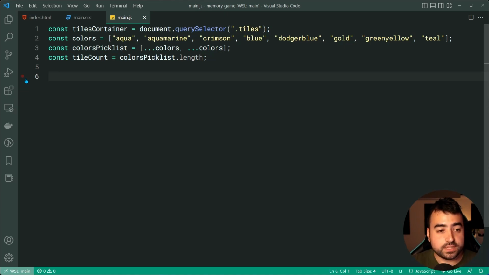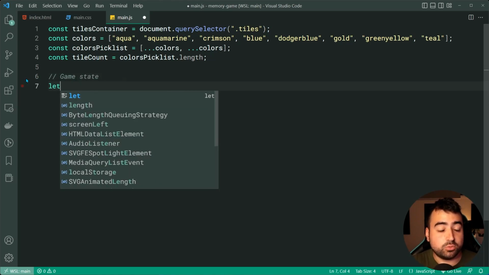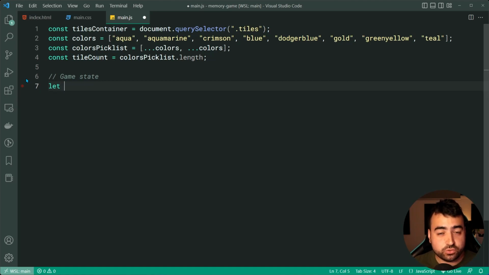Now, let's also create 3 variables which indicate the current state of the game. So picture now that we are playing the game, okay? So let's put a comment to say game state. Now, the first variable to be updated as the game goes through is the number of tiles that have been revealed. How many tiles has the user gotten correct, okay?